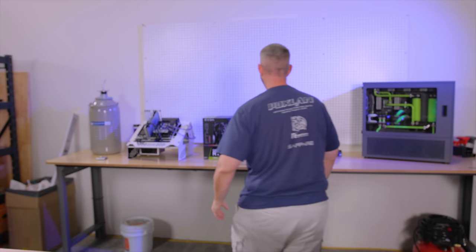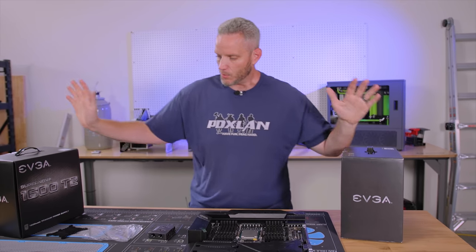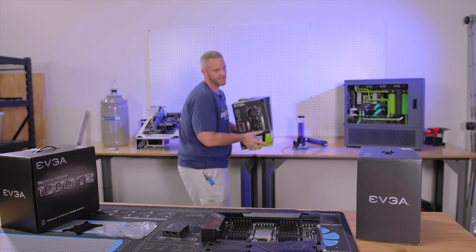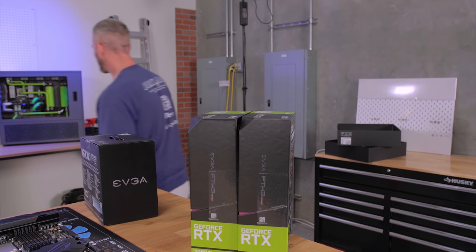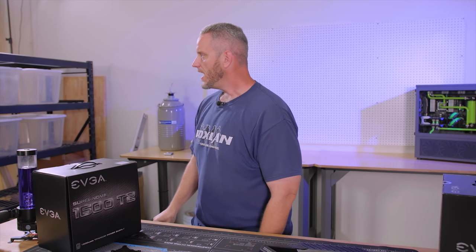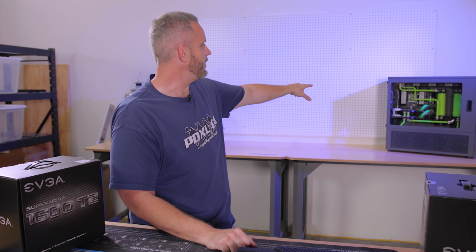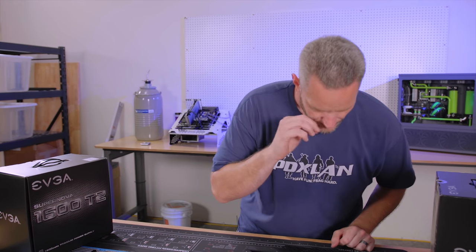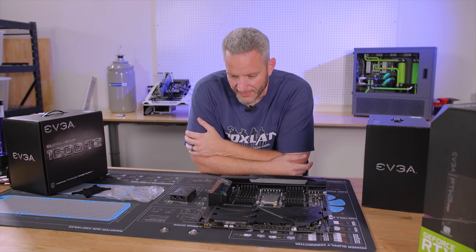Oh, and in terms of why the hell not, because it takes two 24-pin power plugs, as you can see right here, we've got two 1600-watt power supplies from EVGA. And then again, because why the heck not, we're gonna pair that with two 2080 Ti graphics cards. Obviously, we're going to be putting it underwater. We need memory, and I don't think I have six matching DIMMs of any other brand. We'll be stealing six of them out of Skunkworks for this. And then what else? We need to just do like an M.2 OS drive or something like that. So why don't we just go ahead and build it and see what happens?